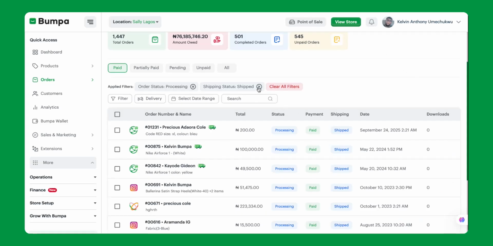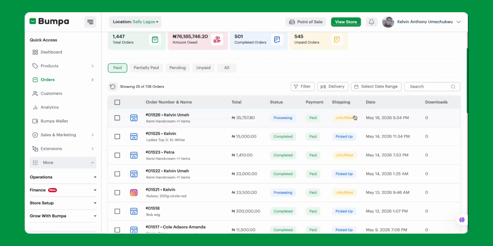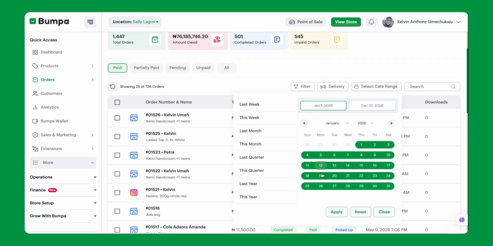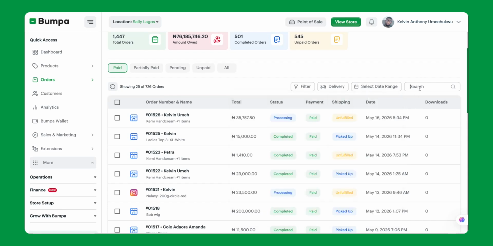Okay, so let's clear this and go back. Then this is delivery. So you can filter by the delivery date and time of an order. So if, for example, you're trying to find an order that was delivered in April, you can just filter by April. And you can also filter by date range in general. And finally, you can actually search using a search term for an order.